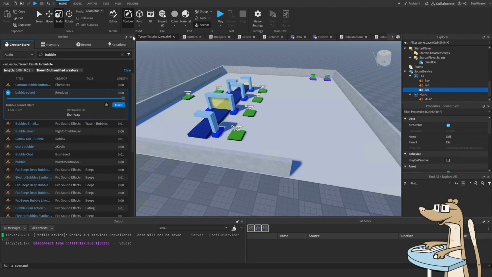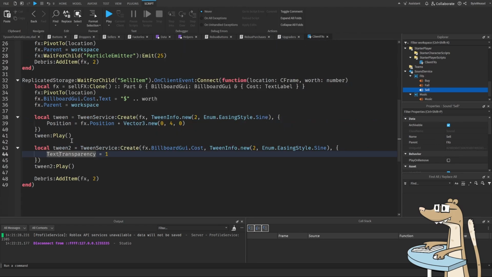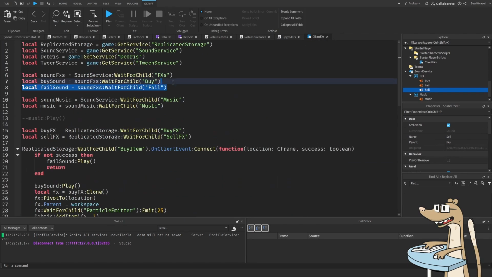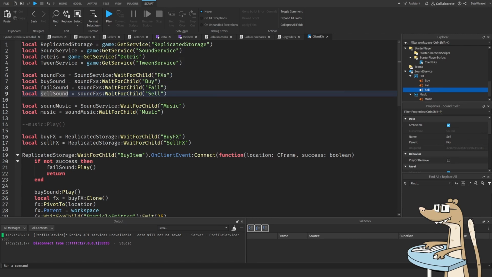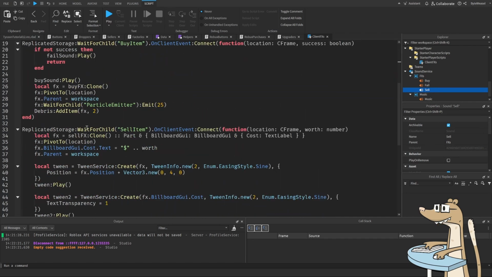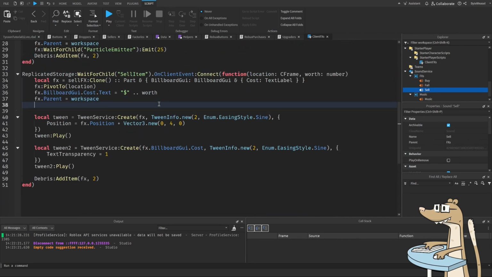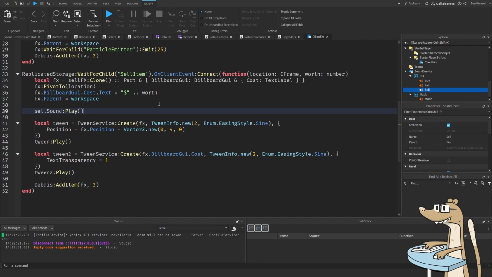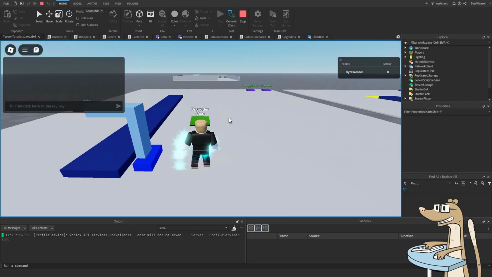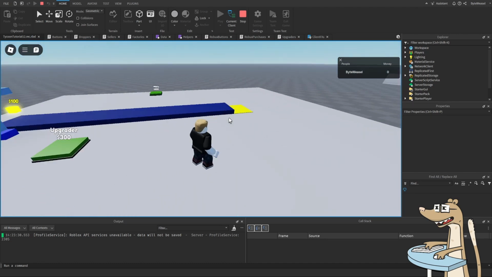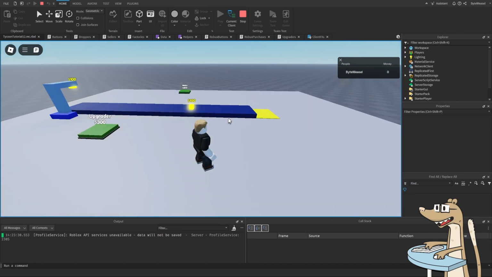And we can go close that now, go to our client FX, and then get access to that cell sound. Call it cell sound. And we'll play the cell sound when something gets sold. Cell sound, play. So obviously you need to spend more time looking for sounds, making sure that they're all the same sort of volume. You don't want really loud sounds for some things and really quiet sounds for some other things. There you go. I think it's a bit slow though.